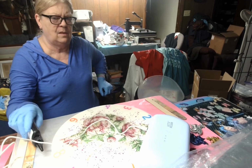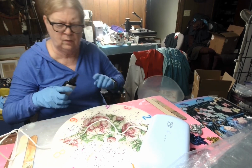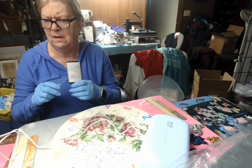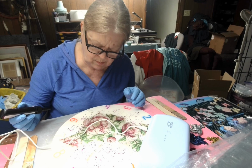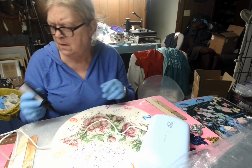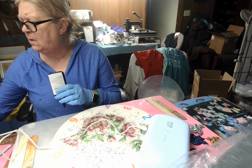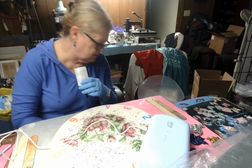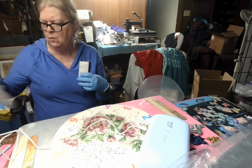Let me get another bottle, because we got another brand new bottle right there. Let's see if I can get some out of this. So first, I don't need a bunch. I just need enough to fill those holes. My tools and some paper towels, so I have something to wipe.